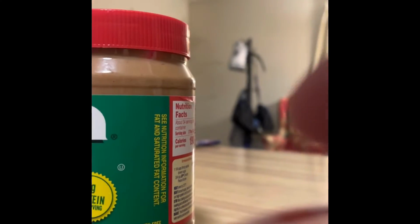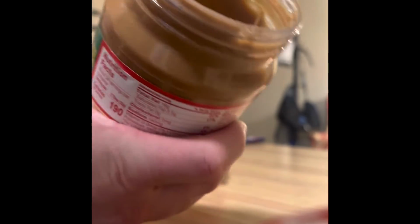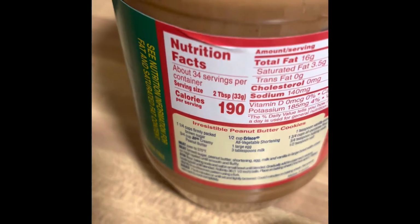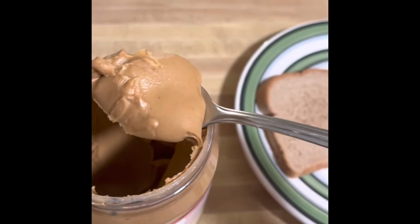Then you're going to begin by opening up your peanut butter. You will twist lefty-loosey to open the container. Now on this peanut butter and jelly sandwich, we are going to use the serving size. So it says here that it is 2 tablespoons. This is about 1 tablespoon. So I'm going to get 1 tablespoon of peanut butter, and I'm going to put it on the bread.